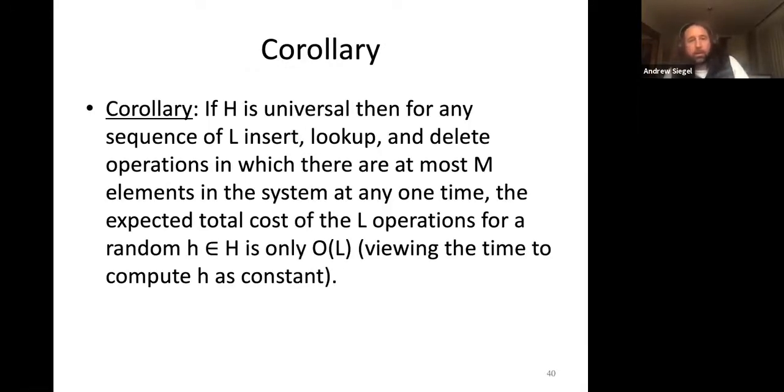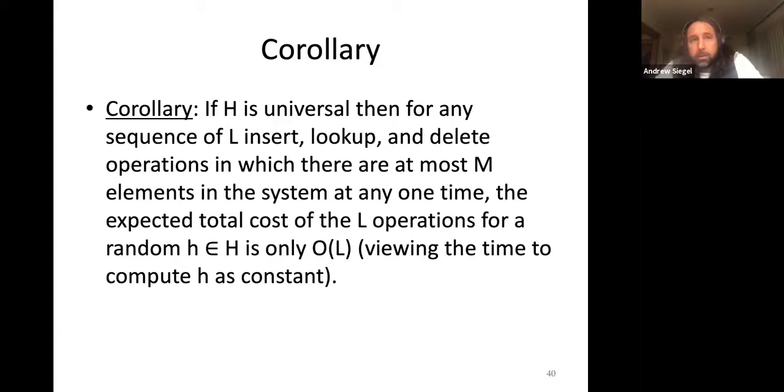And there's an important corollary that comes from that, which is exactly what we want to achieve for hashing. H is one of these families of universal hash functions, and we want to do any sequence L of insert, lookup, and say even delete operations. And we're looking at only m elements at a time, where m, again, is the size of the underlying hash table, right?